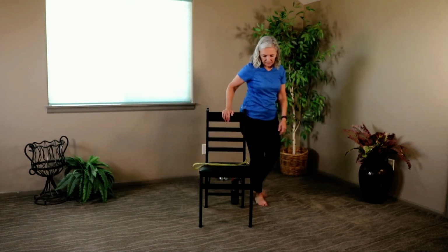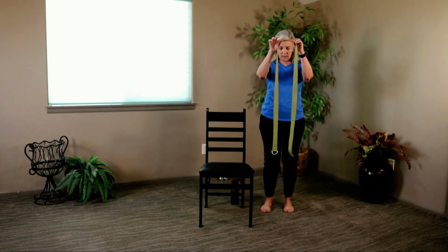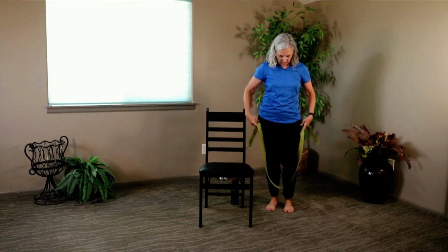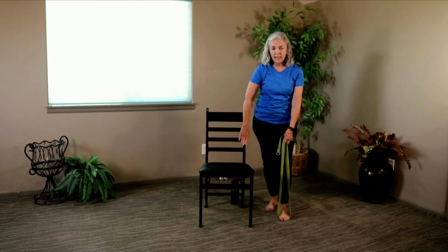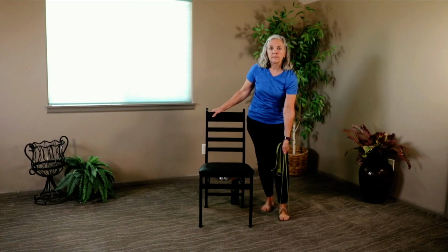Okay, so now we're going to do the same thing, but we're going to add that strap. So what I'm going to do, I've got it folded right in half. I'm going to place it on the floor, and I'm going to step into it with that opposite leg. So not the leg next to the chair, the other leg. And then I want you to just grab both straps with that hand, okay? And then hold the chair.